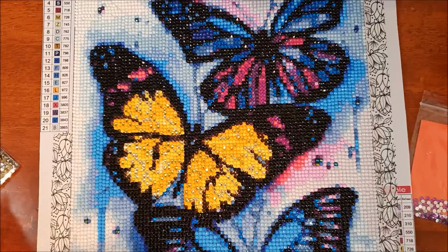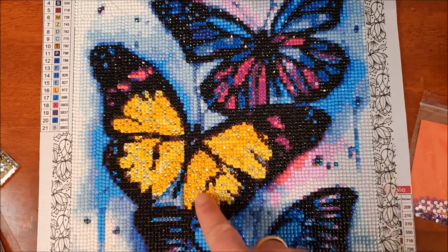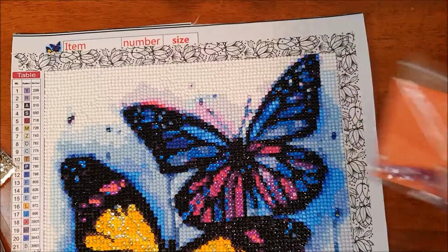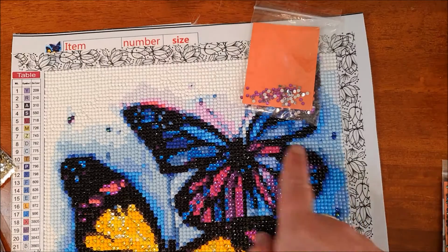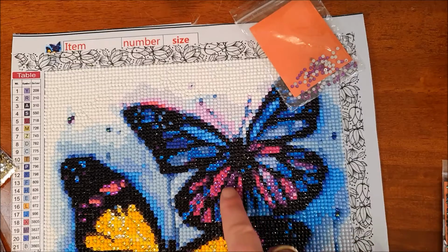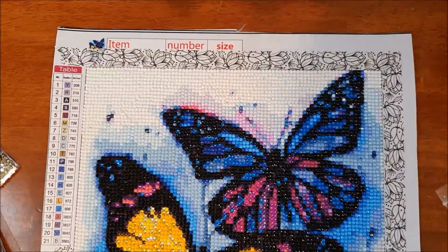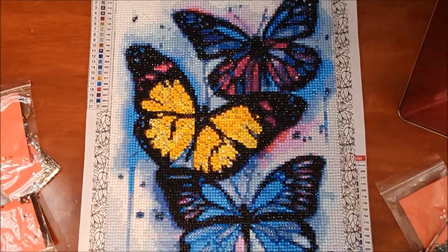And then we used the brown that sort of separates the yellow sections. And the top ones, we used purples, we used pinks, we used blues, we used sort of some of everything up in this top butterfly. There's purple and pink here, there's speckles of blue all throughout, and then we used the black in some of the outside dots.